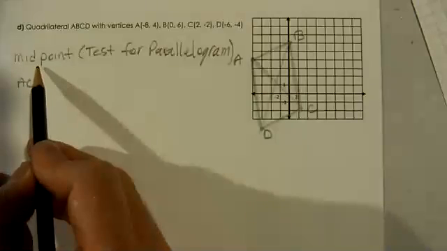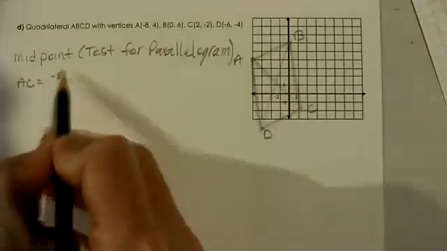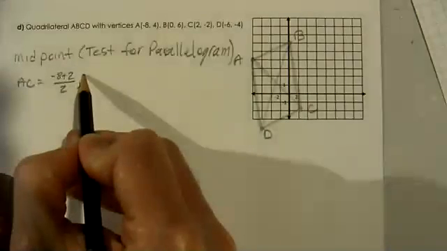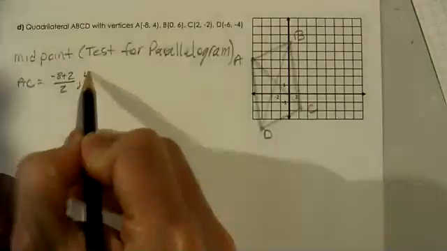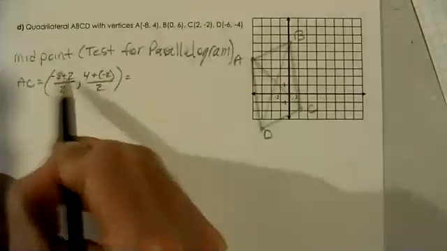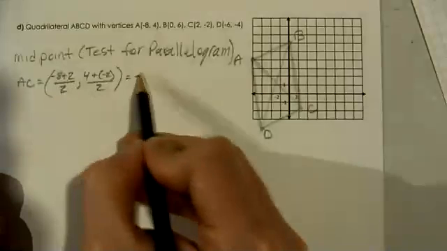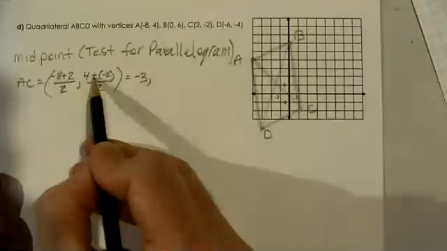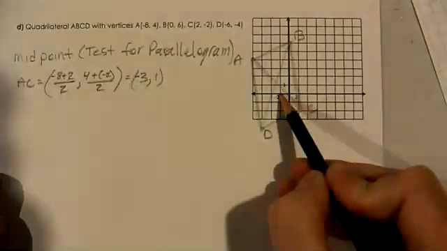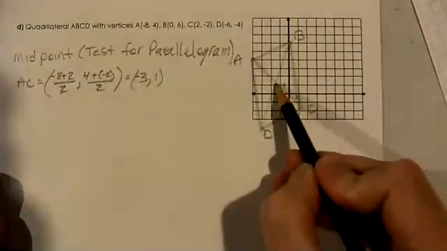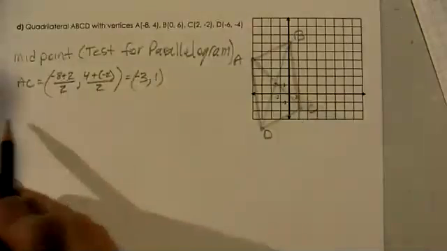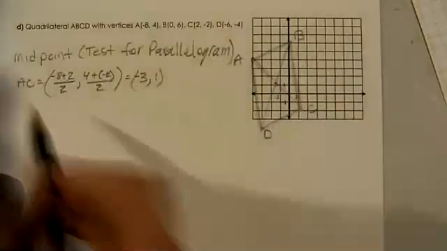AC, when we do midpoint, we add the x's together. So we have -8 and 2 divided by 2. And the y values now are 4 plus a -2. So that's going to give us -6 divided by 2 is -3. And 4 plus a -2 over 2 is 1. See if that makes sense. 1, 2, 3, and up 1. That's pretty close to where my location is. Let's see about the other one. We just did AC. Now let's do BD.